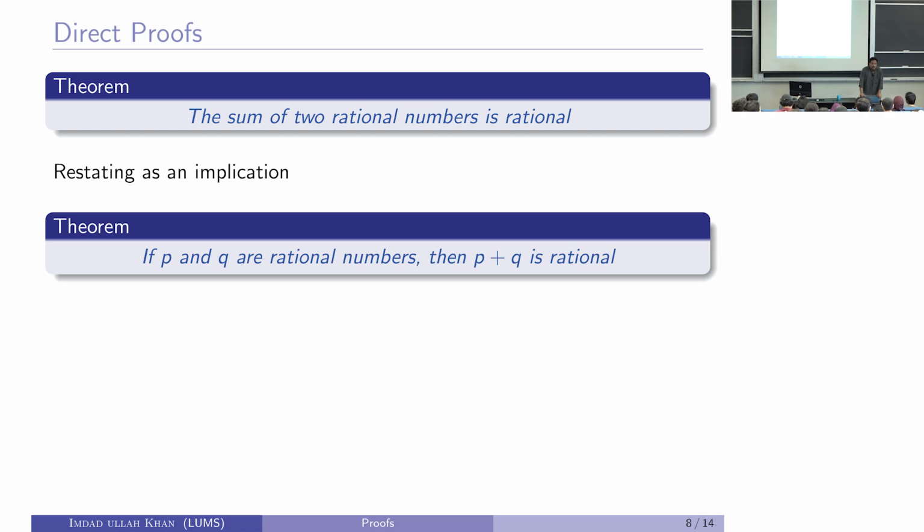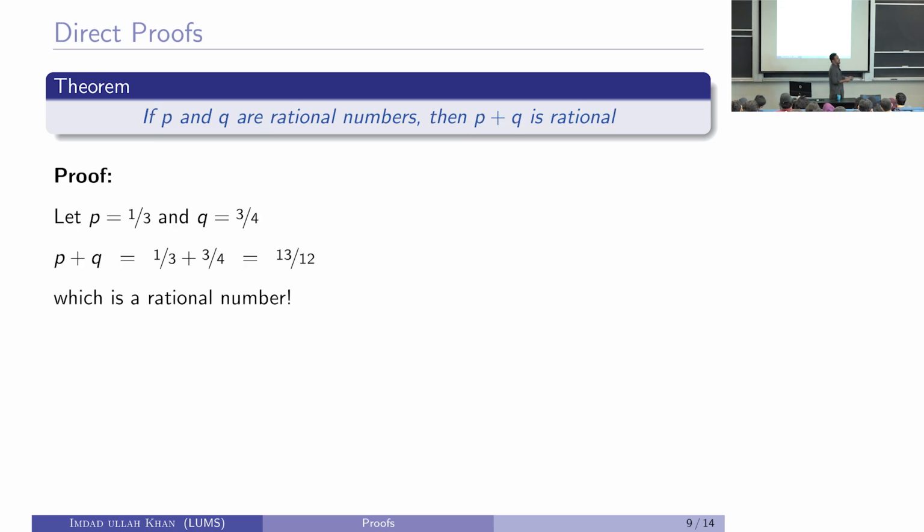Okay. So the next thing we want to prove is that the sum of two rational numbers is a rational number, right? When you add up any two rational numbers, the sum you get will also be a rational number. The first thing we need to do is find a proper notation for the word rational, which we know already. In implication form, it says if I add any rational number p with any rational number q, then p plus q is also a rational number, right?